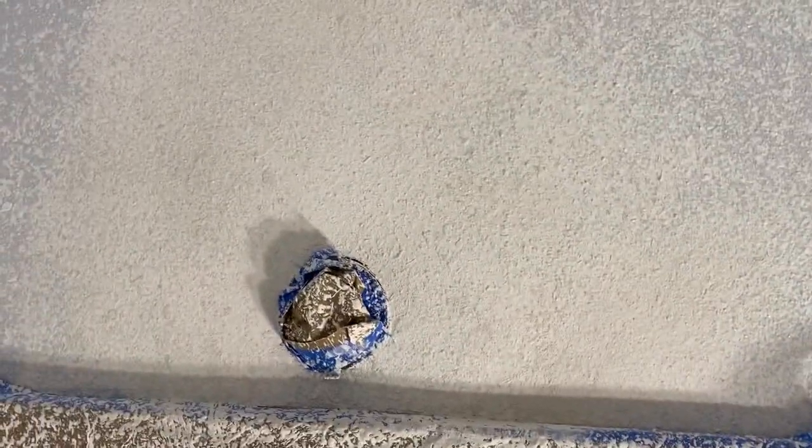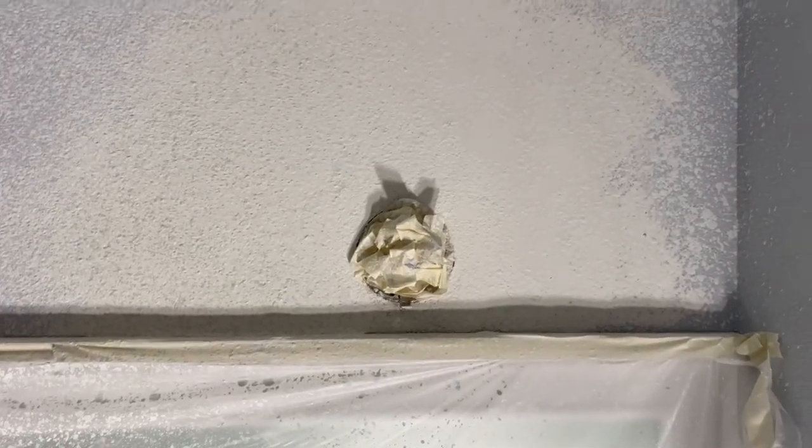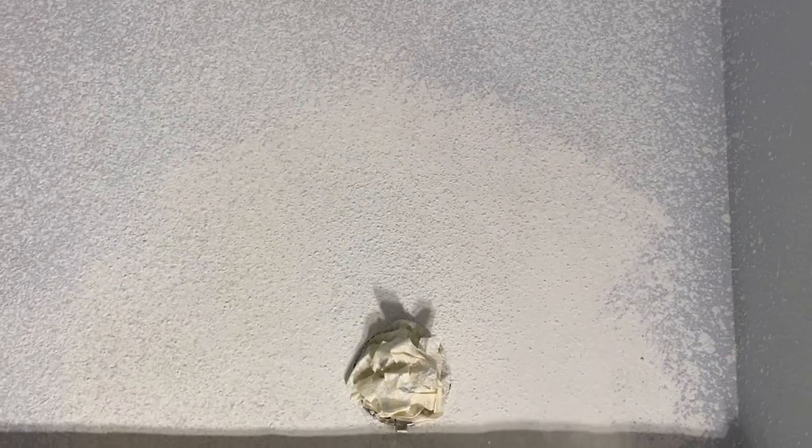After you're satisfied that you've sprayed enough texture and that it matches, just clean the can from which the texture comes, because the tip hardens up real quickly. And just check it with a light, going from all different angles to see if your texture matches. If not, get right back to it, because the stuff dries really quickly and you want to be able to paint it right away. This is a really quick repair that you can do like a professional.